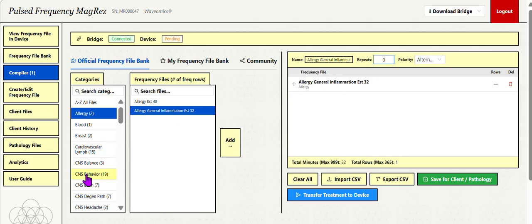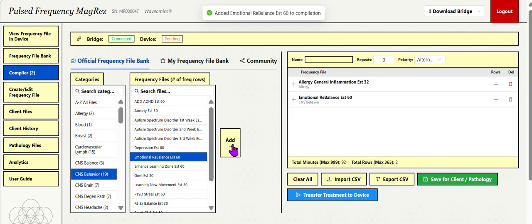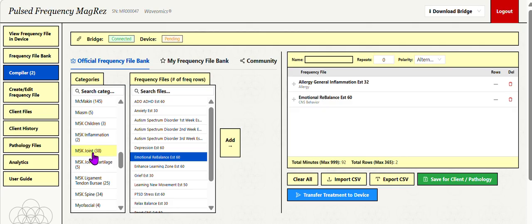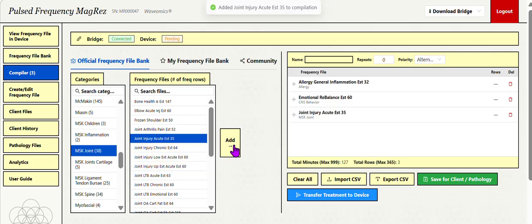So now let's go down to behavior and we'll look for emotional rebalance and add that. Now notice I have 2 programs in my compiler. I'm going to scroll down and I'm going to look for something you might know. Here's joint programs. So I've got an acute injury and I'm going to add that. Now all of a sudden I realize that, oh wait, it's really not acute anymore.